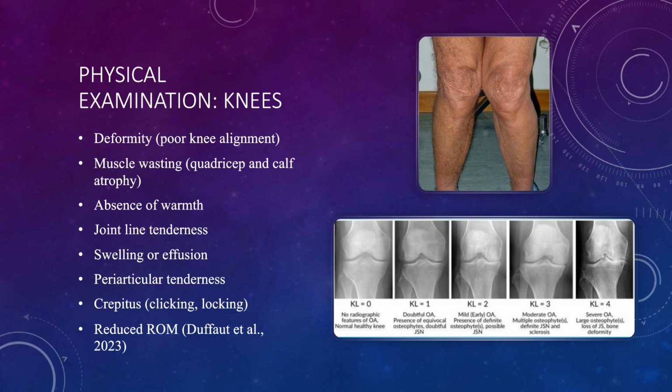The clinician should then check range of motion of the knee to determine if pain is elicited, if there is crepitus or clicking or locking of the knee. Additionally, stiffness rather than laxity is the hallmark sign of OA, meaning that anterior and posterior drawer tests are unnecessary for the examination portion of the knee.